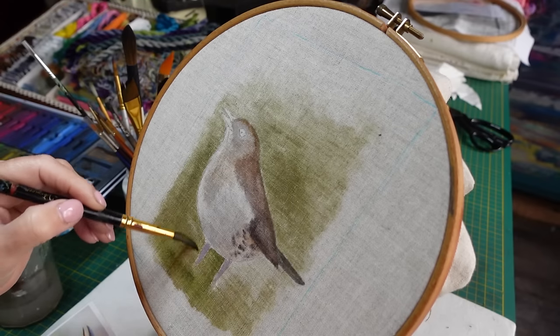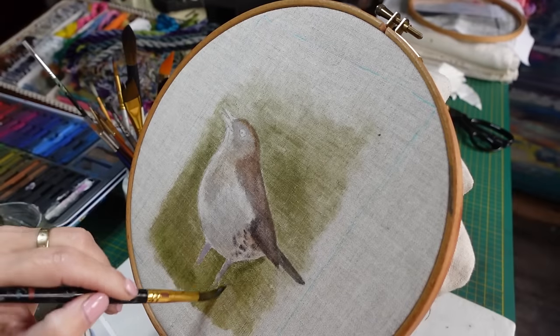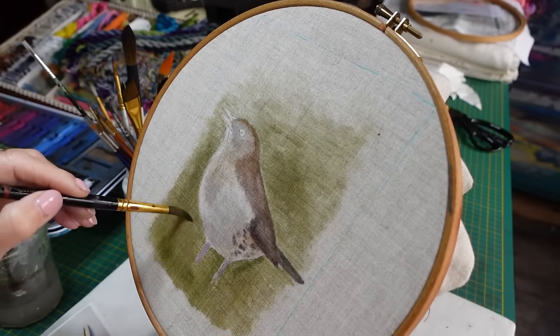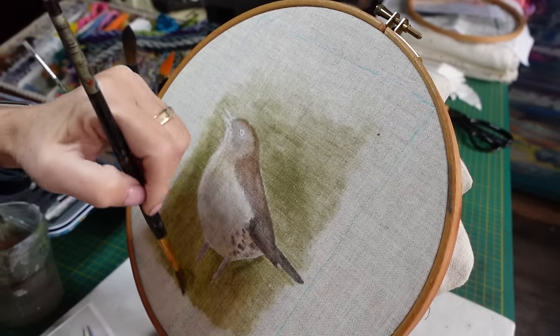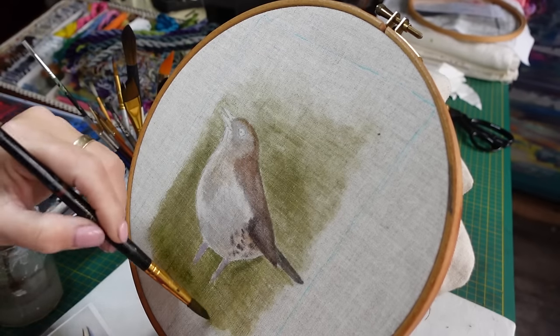When I'm near the bird I'm just using the very tip so that I don't put a lot of water onto the fabric, and that mitigates the way it spreads. The other thing would have been to do the background first of course - that's just too easy, isn't it - and it would have meant I had to think ahead. I didn't think ahead because I just decided once I'd sat down to film that I was going to paint it all in.